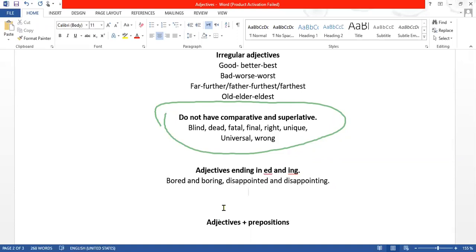No, sir. Okay, so it means though we are bored, it's not boring, right? So see these adjectives. When we put ing with it, it gives us another adjective which has a totally different meaning. So you say, the movie is very boring, that's why I'm bored. Remember, we cannot use bore in this way.